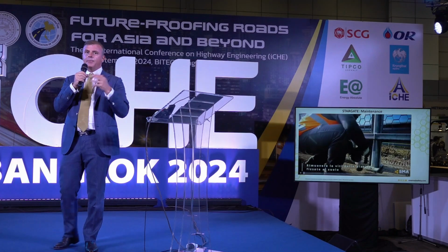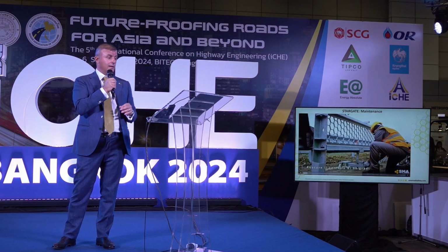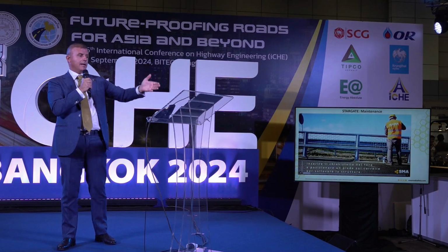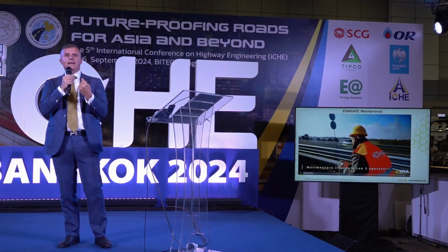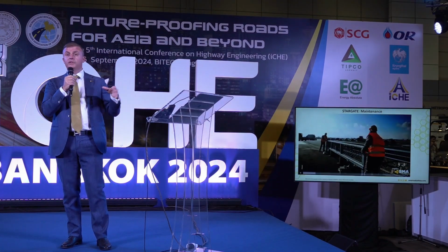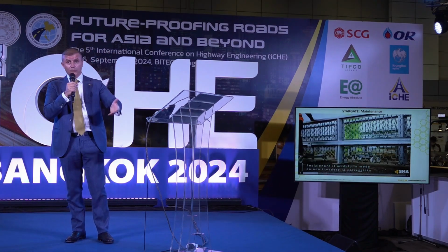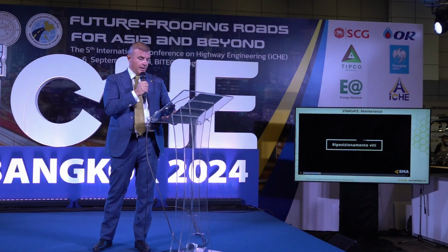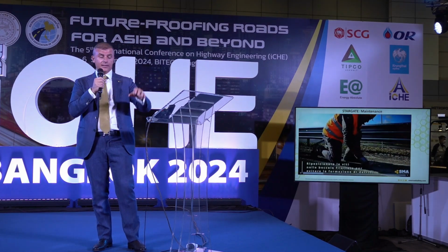How to deal with Stargate? Stargate has an emergency opening by hand. In 5 minutes, you can just open it, and it's very simple to deal with. You just pull it up and move it according to what you need, how many components you want to open. It is made by modules of 6 meters, so you can open one module, 2 modules, so 12 meters, any type of intervention you want to have, and you can then reclose it when the accident is solved.